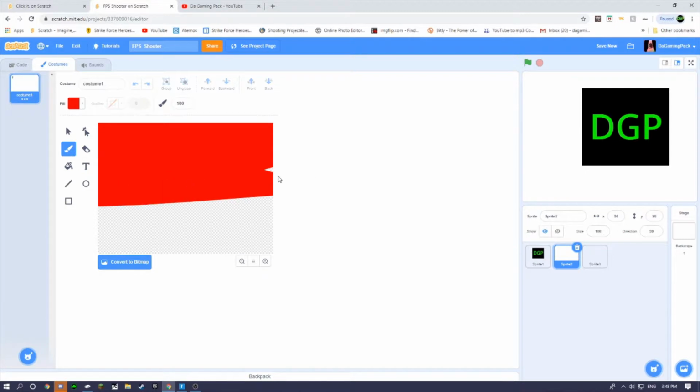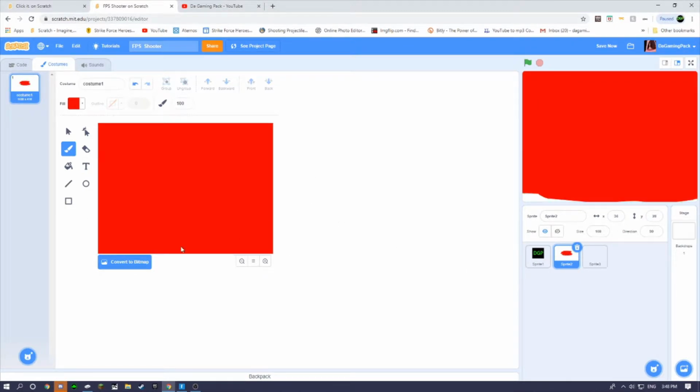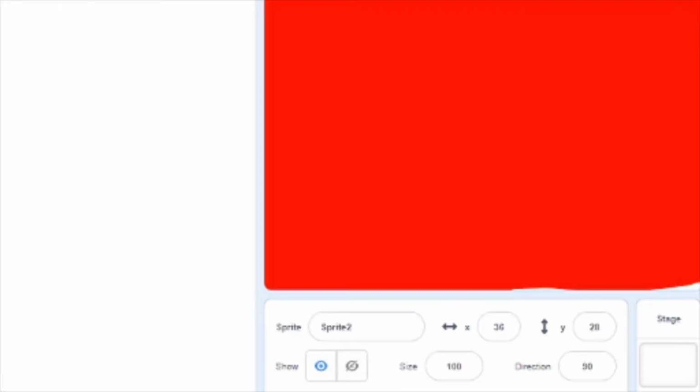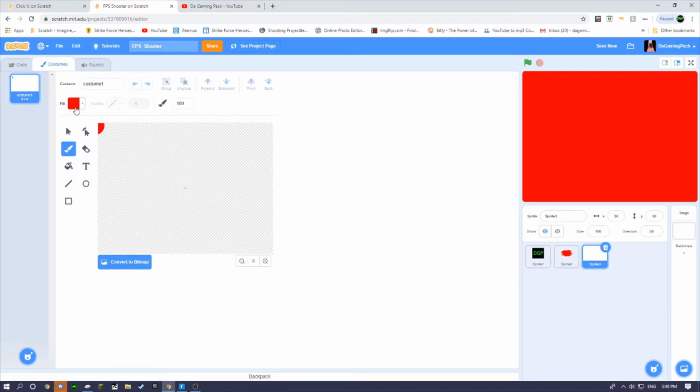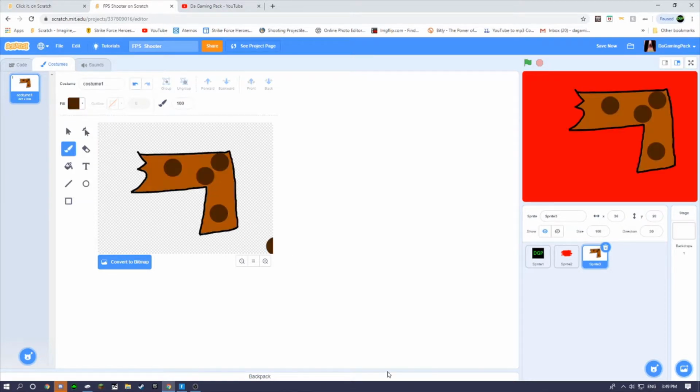Let's make it red. This color combination is actual fire. Alright, just look on the right and make sure you have it all, because we aren't going to be changing too many of the size settings for this because it can break. In the third sprite, you're going to want the gun, alright? I call this one the cookie gun. It's pretty good, not going to lie.